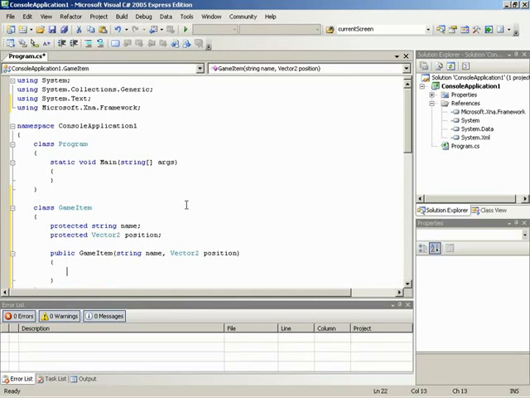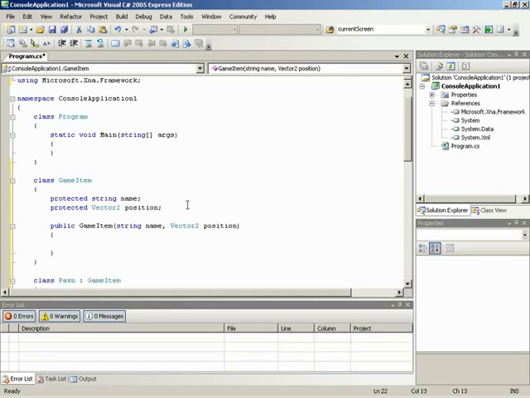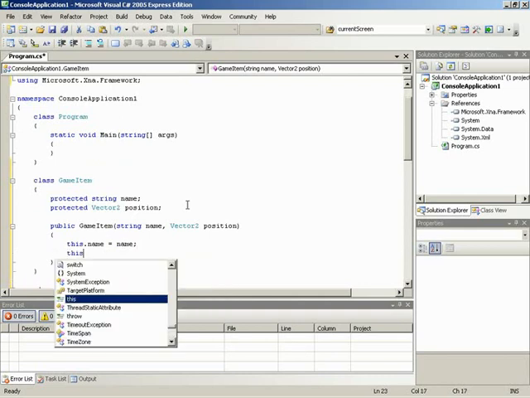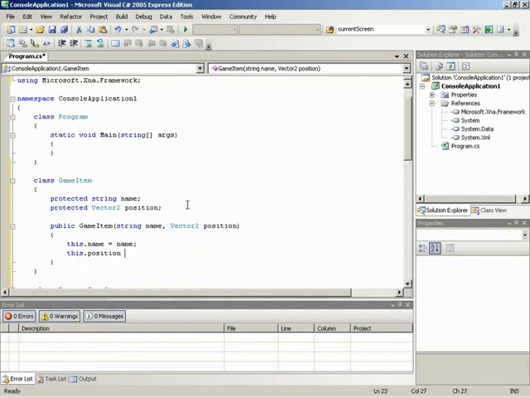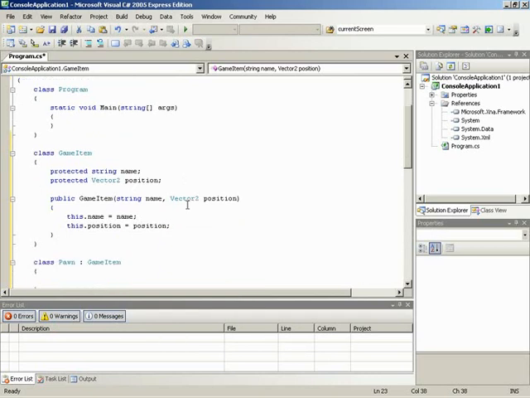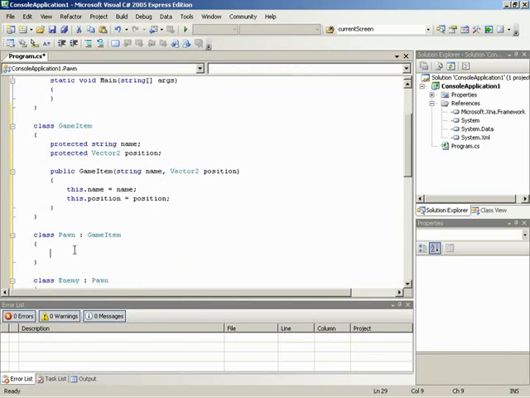All right, and now let's go ahead and initialize this as name and position. So this.name equals name, and this.position equals position. That accomplishes what we were looking for back over on the whiteboard. So let us drop down to pawn, because prop's done. Prop's just empty, and we're going to leave it empty. It's just there for us to extend later, or to add functionality to later if we decide to come back and add some sort of functionality into our props.